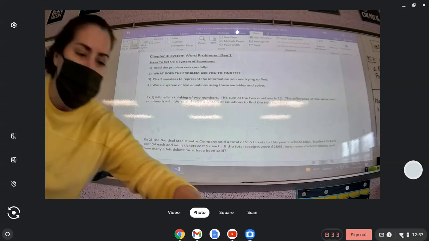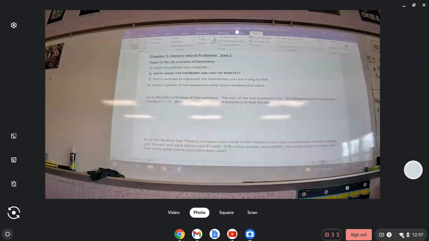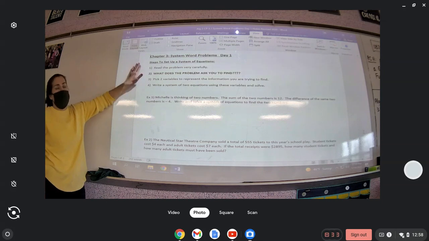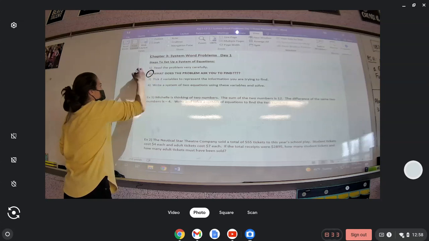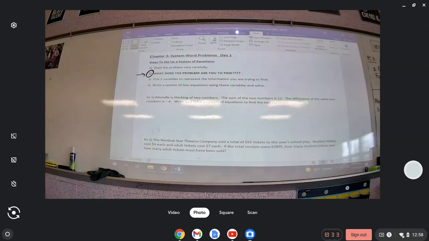All right, so when you are writing a two-variable, two-equation system, here you go. I gave you a list of steps to follow. Number 1, please read the problem very, very carefully. Then, number 2 is the most important part. You have to ask yourself, what did this problem just ask me to find? Because once you know what you have to find, hint, hint, it should be 2 things. You should have to find 2 things. Once you know what those 2 things are, you can pick variables to represent whatever you want them to be.